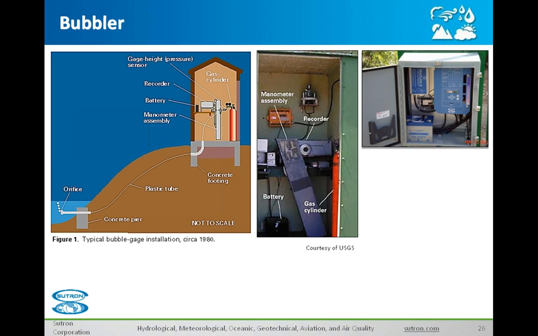The pressure sensor back then was called a manometer — a mercury manometer — measuring the amount of pressure required to maintain a bubble rate out in the water. The picture in the middle is an actual photo of the same equipment: the gas cylinder, the manometer, and the data recorder. The picture on the far right is what we currently use today that replaces all of that equipment. The one box in the top of that enclosure actually replaces the gas cylinder, the manometer, and the recorder — all of it. There's also a GOES transmitter to shoot data to the GOES satellite. Technology has come a long way, but this technology has been used for a long time and is very accurate.